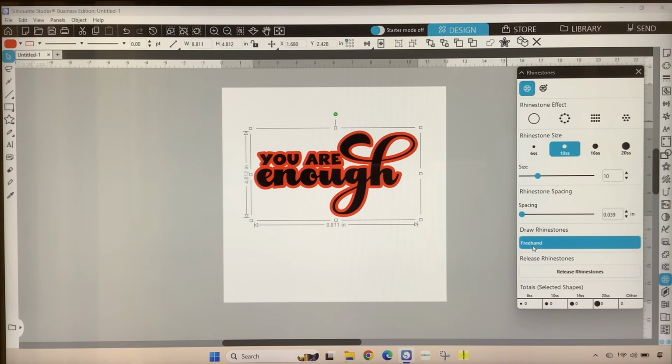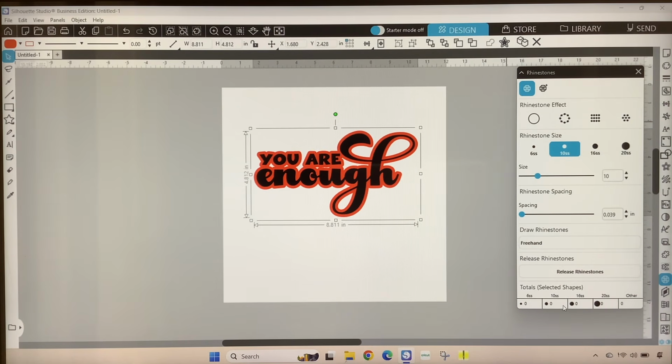There is a freehand option to draw your own rhinestones, and there is a release rhinestone, and this is to ungroup the rhinestones so that each circle becomes an individual circle. And at the bottom is the rhinestone counter to let you know how many rhinestones are in your design.